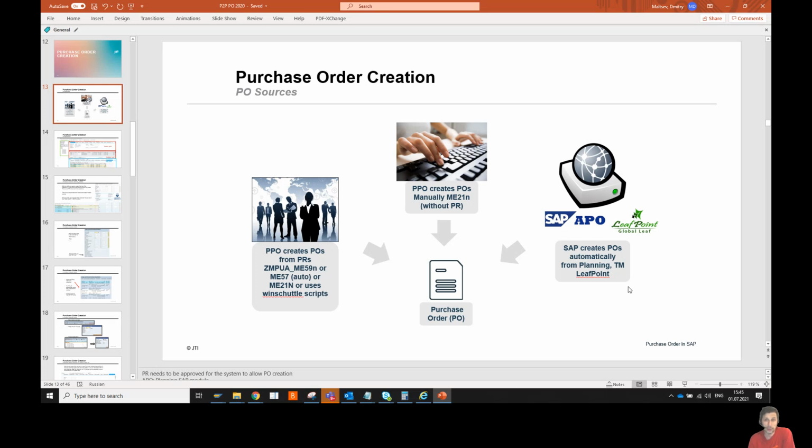So we have some automatic purchase orders coming. These are created automatically, and the jobs normally do not complain, or people just fix those very quickly. Whenever there is a living person involved, there is a higher chance of error. That's why most of the purchase orders you will deal with would be purchase orders created based on purchase requisitions by GBS and by Global Indirect Procurement. So these are all the ways to create purchase orders.